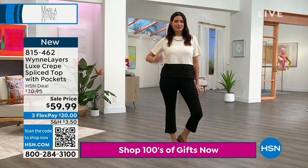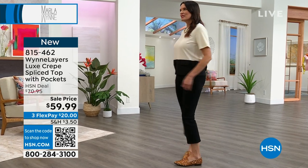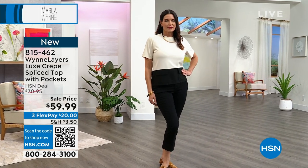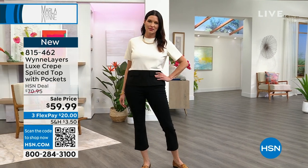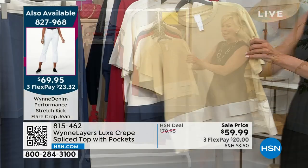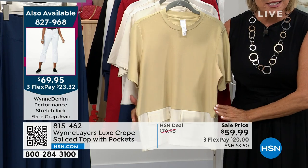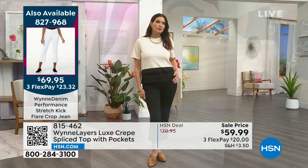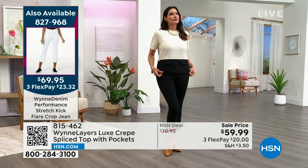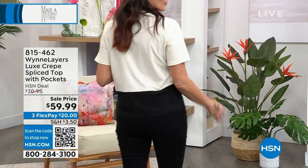Angie's wearing a different pant bottom than the culotte, in the same fabrication — and it's a different vibe. The creme fraiche and black is the number one bestseller — you might want to order right now before you lose your size. These are on sale under $60, three flex, so it's about $20 a month. The front one is almond but it has nice stretch. It's an incredible fabric — a classic oversized silhouette that Marla brings to us. I wear a large — it fits me perfectly. I mix and match it with so many different things.